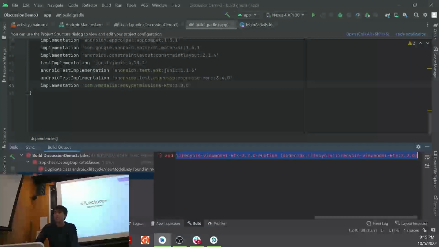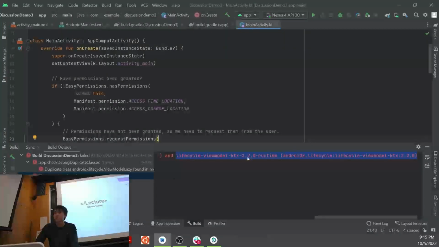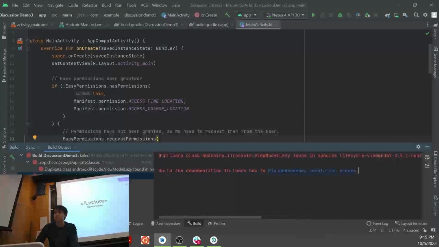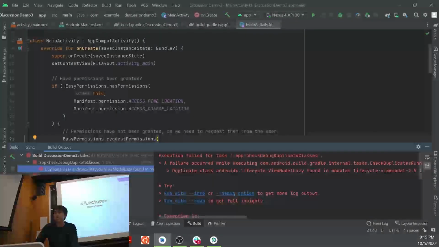Sorry about that, folks. Let me just search that up really quickly because I remember having this error before. Oh, for now, just change the if statement to actually ask for permissions. I have an error with the build Gradle that I'm trying to debug right now. I forgot exactly why this was happening again.